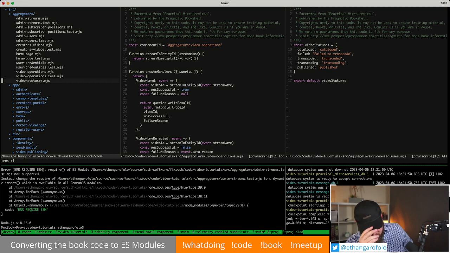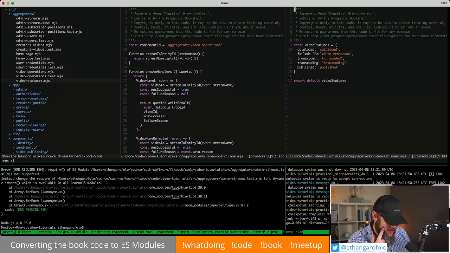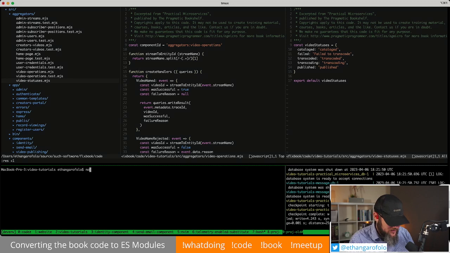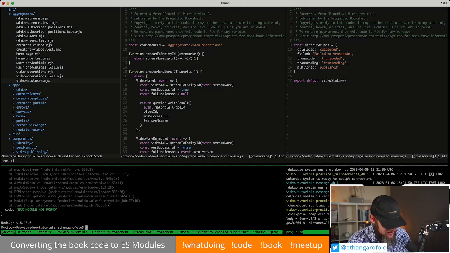I don't think this is insurmountable, because this is why I hesitated to rename all the test files. So I'm just going to type one thing real quick here. So node test. No, it's not like that. It's node source, aggregators, admin streams test. This is the one we're working on.